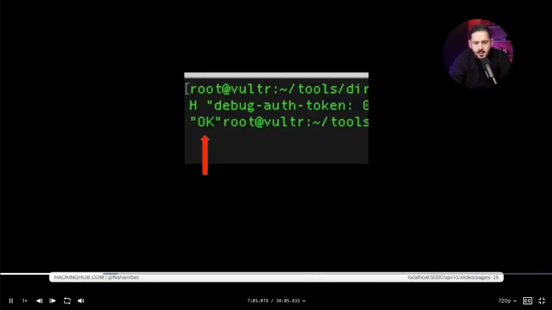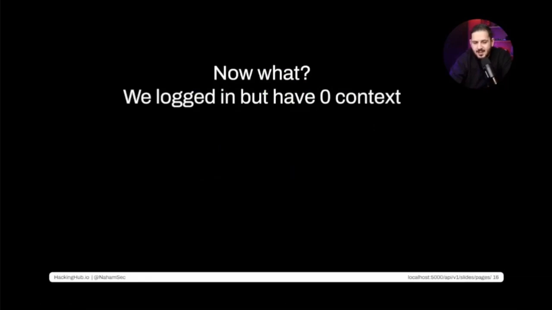And if you can't see that, they pretty much came back and were like, okay, cool. The command that you sent me logged me in, but cool, right? Like I logged in. Where's the proof of concept in that? The proof of concept is that I've logged in, but I have nothing to hack on. I don't know what this application does. I don't know what else exists. I don't know, can I leak any user data?